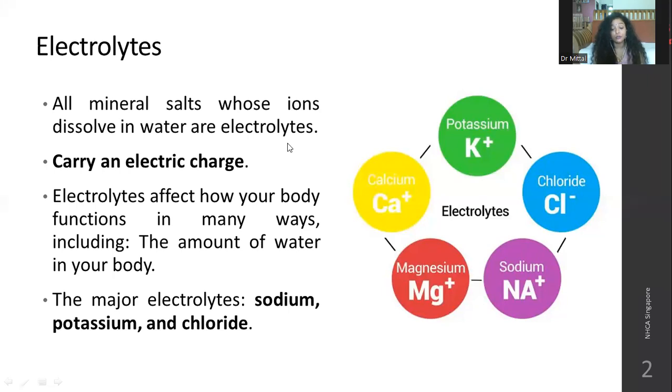Usually, electrolytes like sodium and potassium have opposite functions. That's an exchange. Even when it comes to the absorption of sodium and potassium, there's an exchange going on. The body has to give out potassium so that the sodium can be absorbed in. The major electrolytes are sodium, potassium, and chloride, which we will discuss in detail in this chapter.